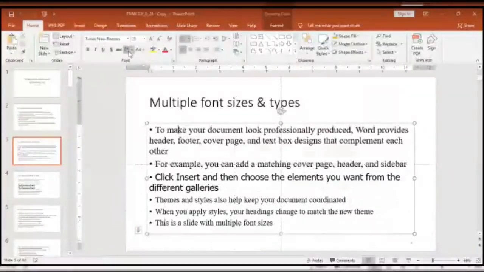If I click on it, you will see it's Time New Roman. By clicking on the text, you can easily see what the font type is. If I click on this bullet here, I'm seeing that it's Tahoma. If I come here, I see Time New Roman here. So I'm seeing this is Time New Roman 28. This is Tahoma 28. This is Time New Roman 24.